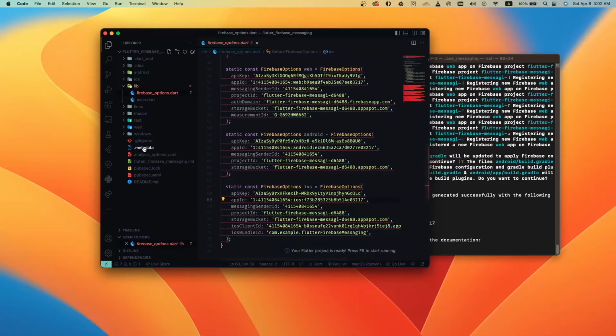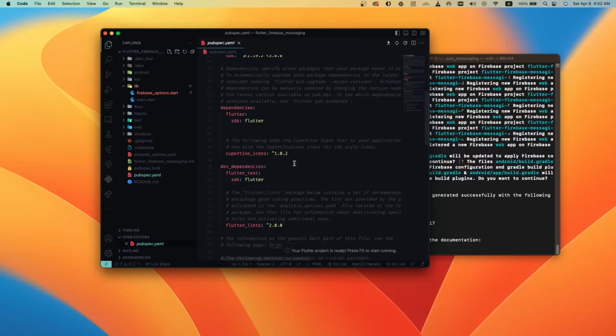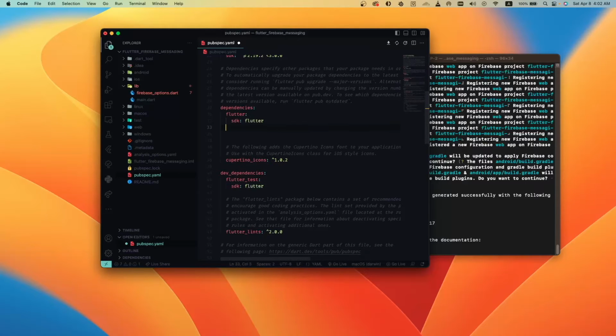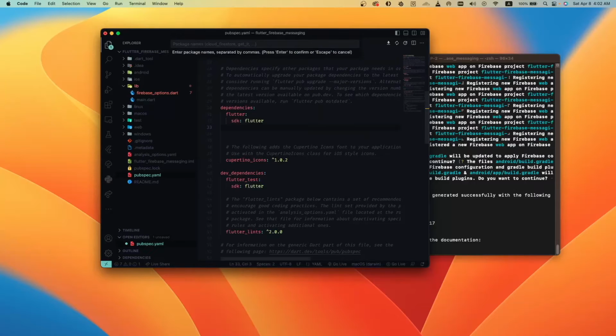And why? Because before doing anything, we need Flutter Firebase core and Flutter Firebase messaging. Let's add them. I use the assistant for that.